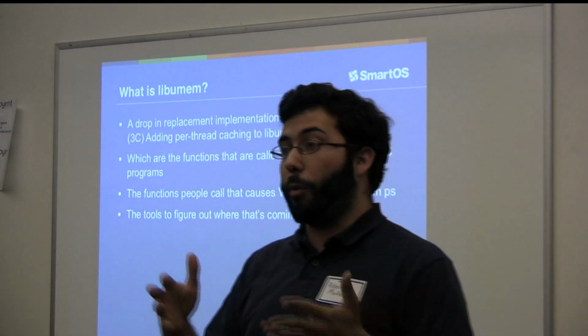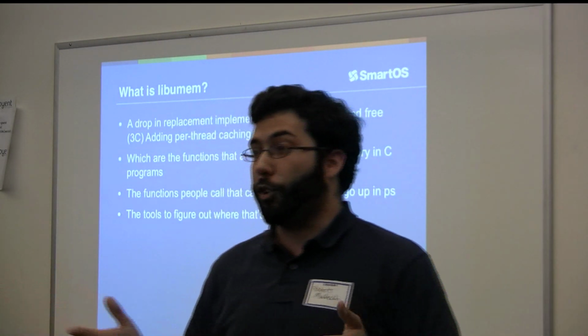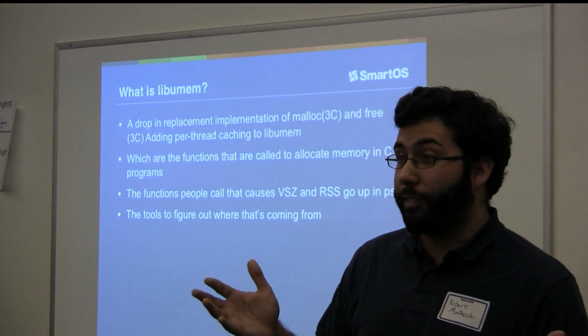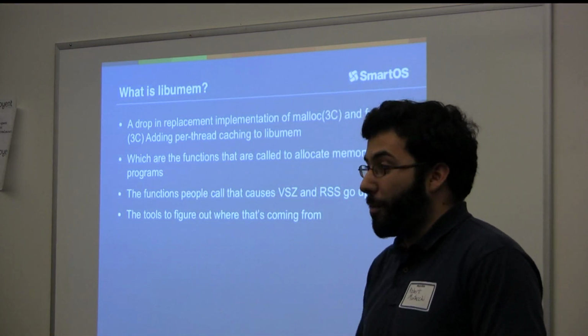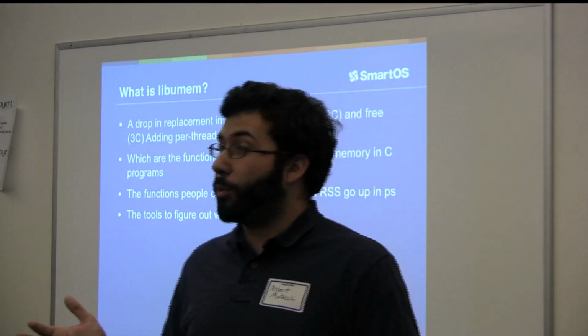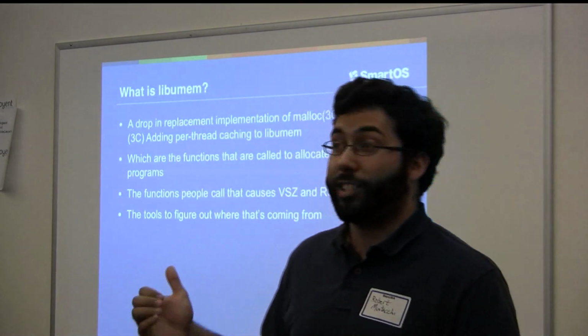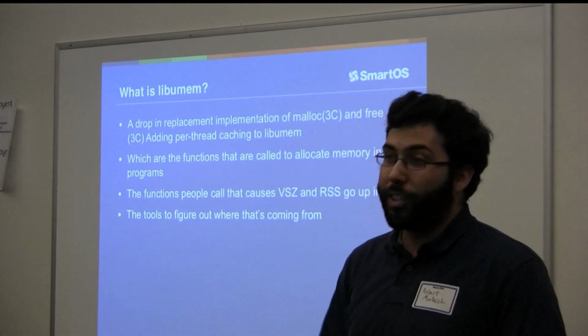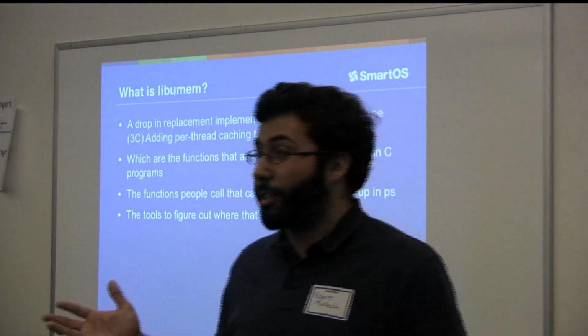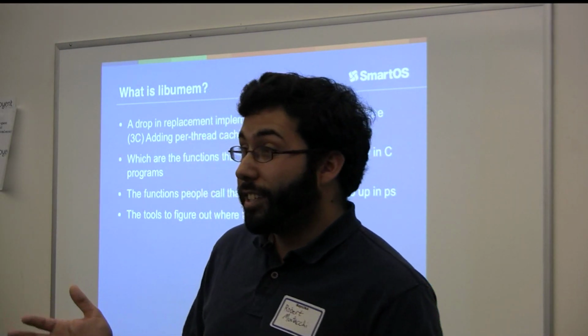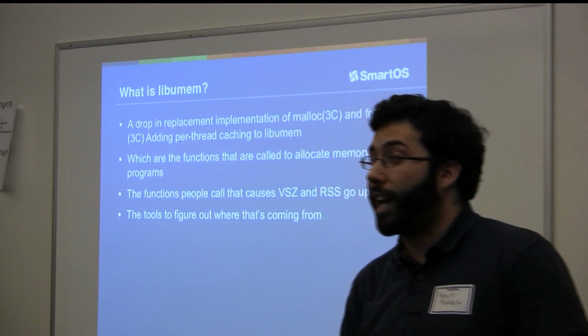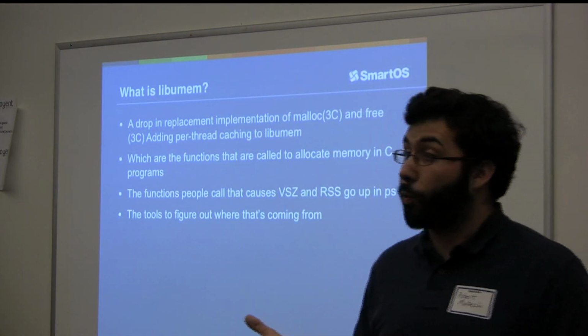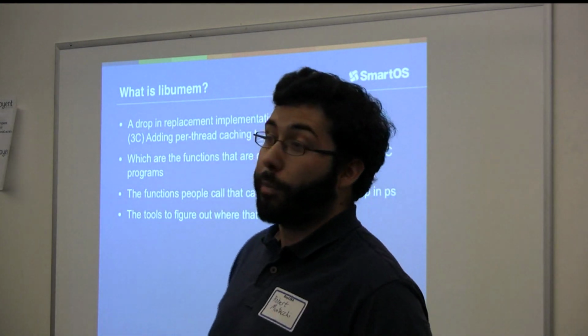They'll call malloc with some size, they'll go back later, and hopefully they'll call free of that same pointer. You might know them as the functions that people call to increase the VSZ and RSS in your ps output. Hopefully it lowers at some point in time. But when it doesn't, libumem also provides the tools to figure out why you've been leaking memory and where that memory is.